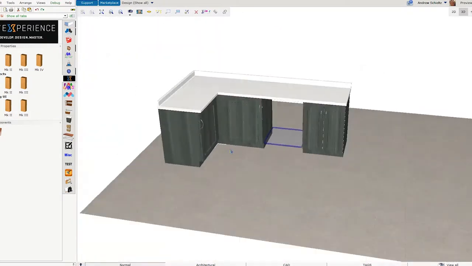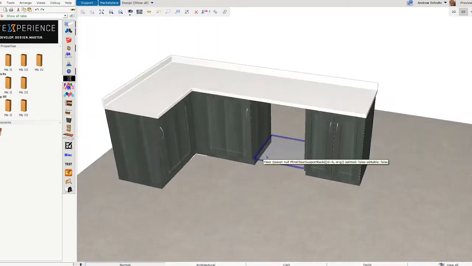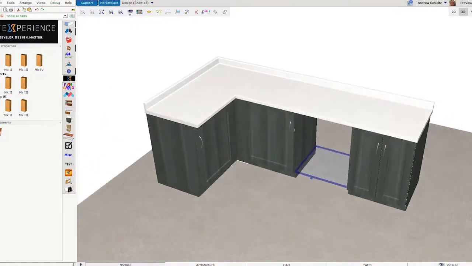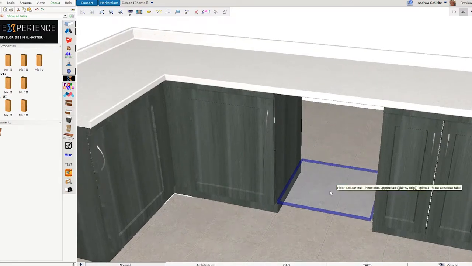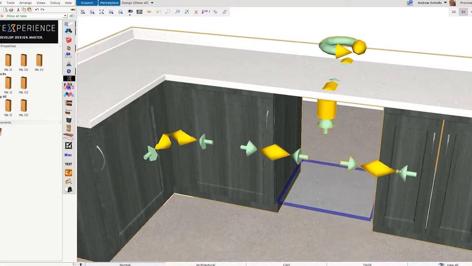So this is actually some Minmark product that we're showing you right now. We generally build, or we have a lot of casework cabinetry in our extension that is out here. So it's important whenever you build this cabinetry that you maintain your rack run. You'll notice here that we have a little open space that really isn't anything, but it's put in here so that we can maintain connections between the cabinets that are on each side of it. That way we can maintain this run.